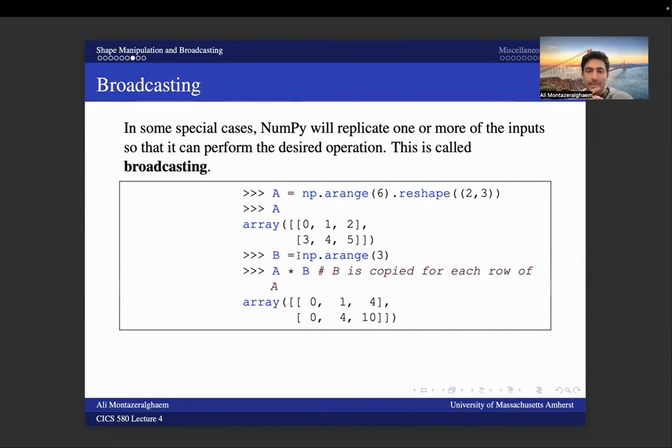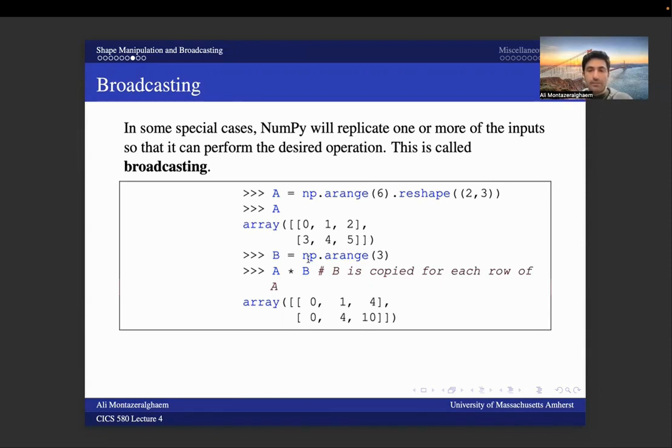In this case, if we have element-wise multiplication between A and B, that can be done by broadcasting. It means that NumPy generates another row for B and tries to do element-wise multiplication between two numbers in each array.